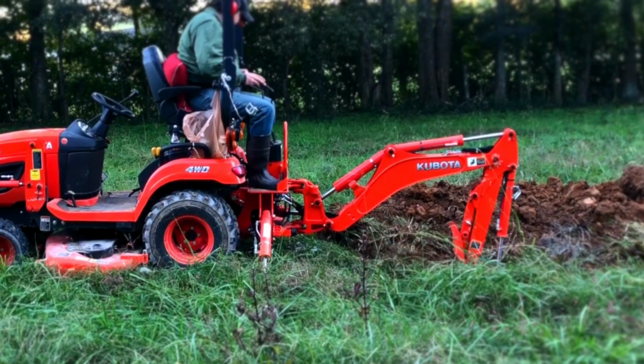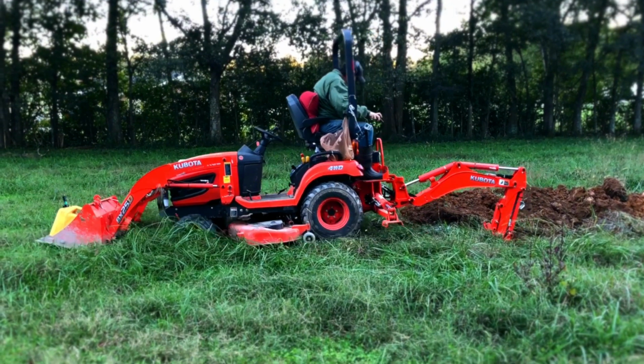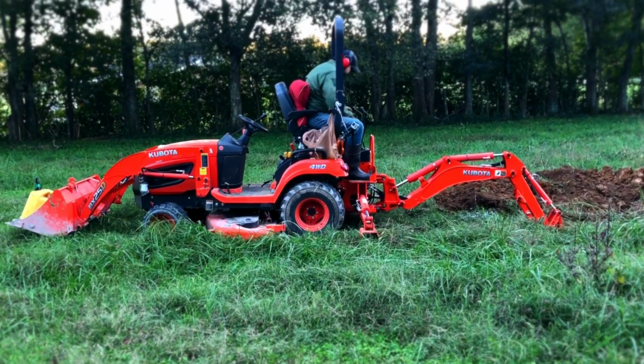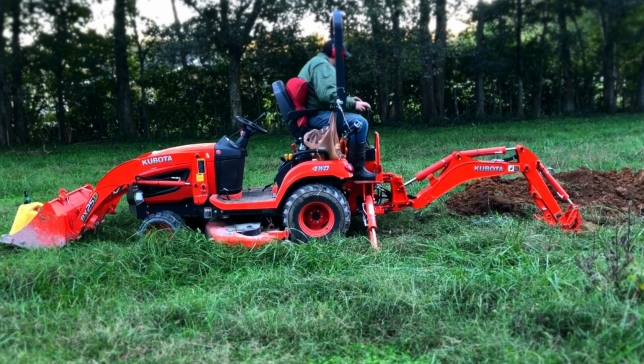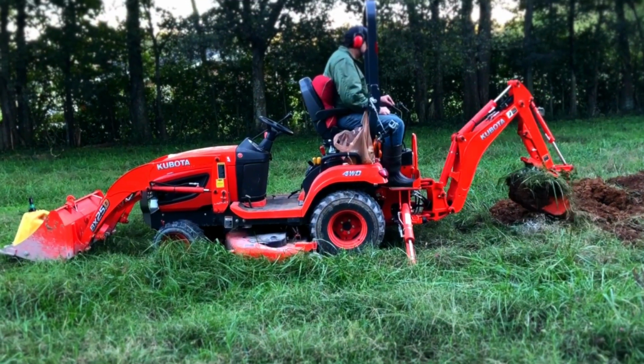By this point, I'm starting to get a pretty good idea of how to use the backhoe. And eventually, I figured out that I could actually use the tractor to move myself backwards. You didn't have to get off the tractor every time, flip the seat around. That's huge. That's a huge time saver. Just use the backhoe to move yourself backwards.